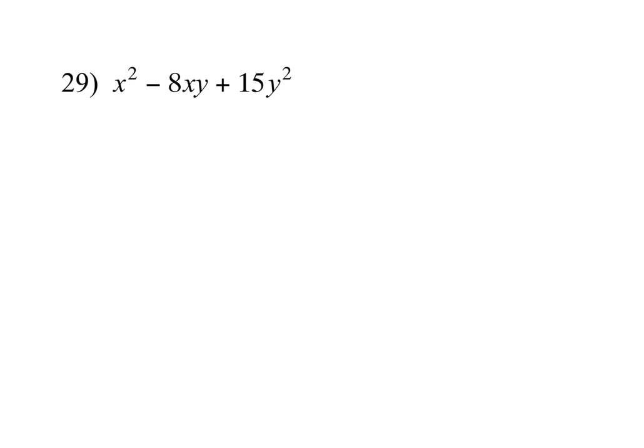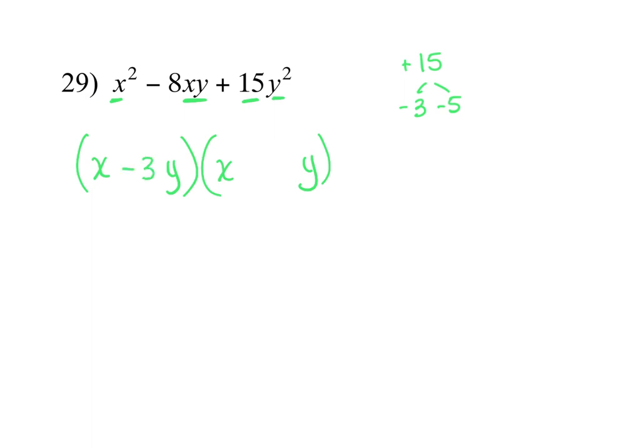For this one, as long as you have the variable squared here and the variable squared here, and both variables are in the center, you can treat it exactly the same. Your leading coefficient is a 1, so you don't have to multiply across. You just have to realize that in your groups, you're going to have an x and a y, an x and a y. And then you really just have to say factors of 15. So they multiply to give you a positive 15, and they add to give you a negative 8. What is that? 3 and 5, negative 3 and negative 5, right? Add to give you negative 8, multiply to give you positive 15. So negative 3, negative 5.